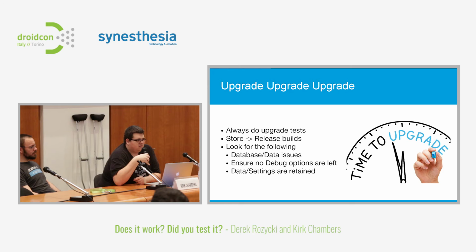Remove your debug options. Make sure that when you do your upgrades, you don't have any debug options in your build, because that's the best thing: have a debug switch that they can turn on so they never have to log in and get free video content forever. That's great, right? And data and settings retained, like I said: if they are logged in before they upgrade, they should be logged in when they get to the new app.